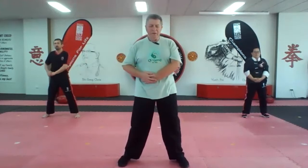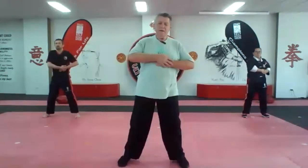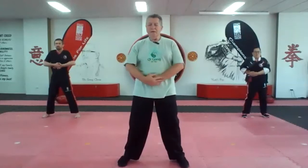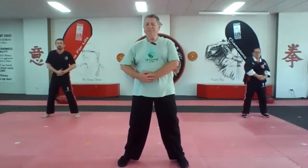Remember the direction you're going in, and then change directions. Keep it large first, and that largeness creates a stimulation right into the gut area. We're after the dantian at the moment. We're opening the dantian.